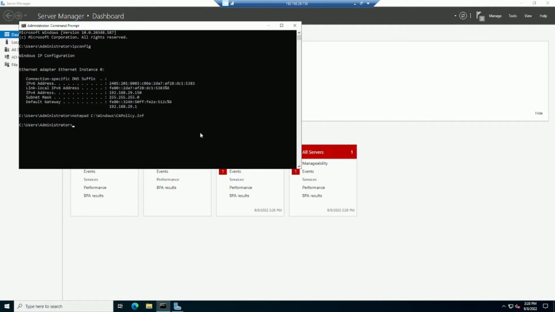Now there are a few things that we will be configuring that we said before. We will be configuring them through registry key. So first is, say certutil -setreg CA\DSConfigDN.